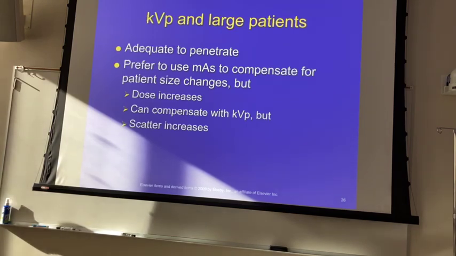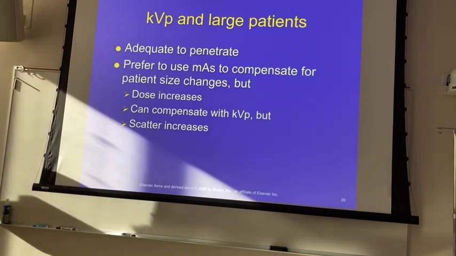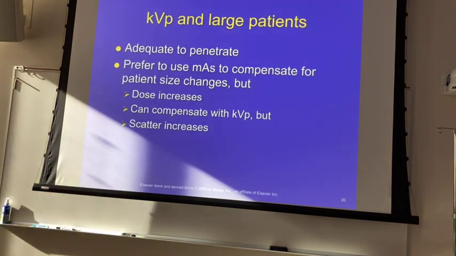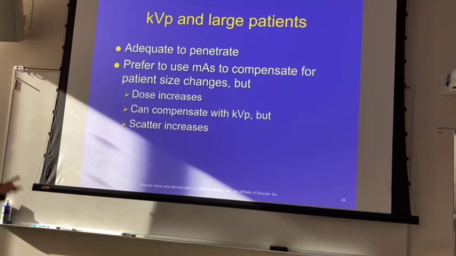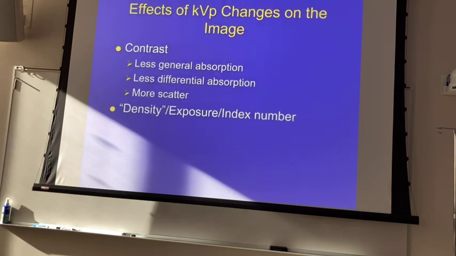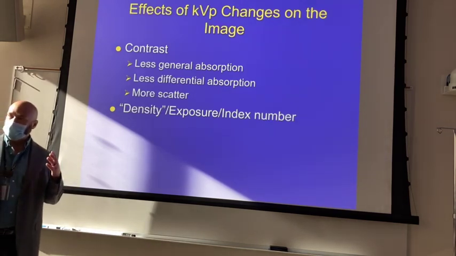All right, so with a change in mAs only, you get a dramatic increase in dose. You can compensate with kVp, but you've got to understand that you're going to create more scatter radiation. But there again, if kVp doesn't really affect your contrast the way it has in the past, then there's really no downside to increasing kVp instead of increasing the mAs. But again, keep in mind that this might not be on the registry, and it might.